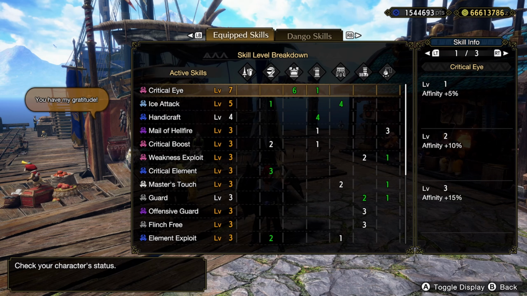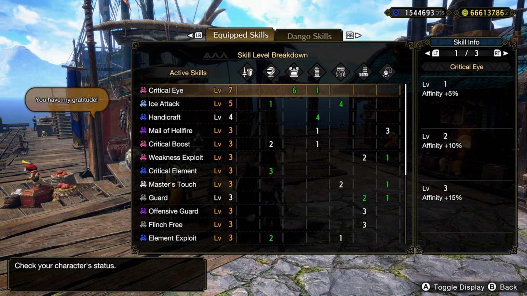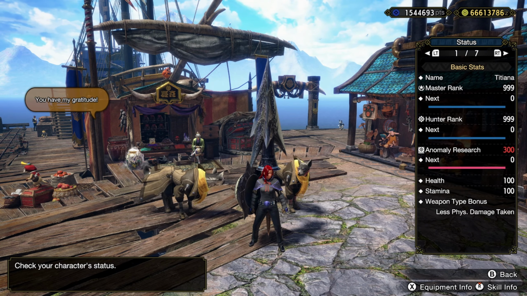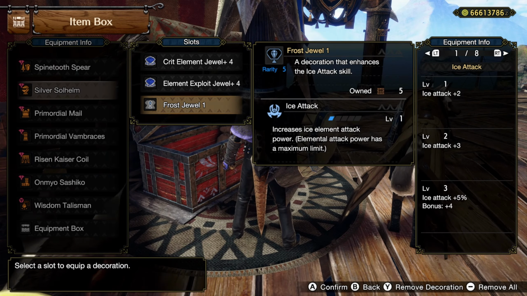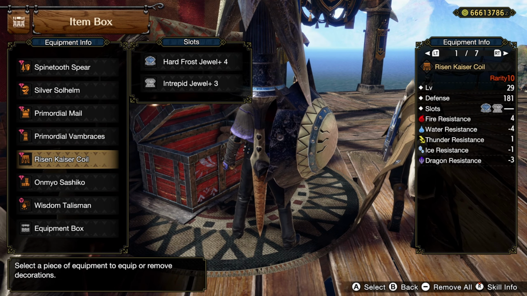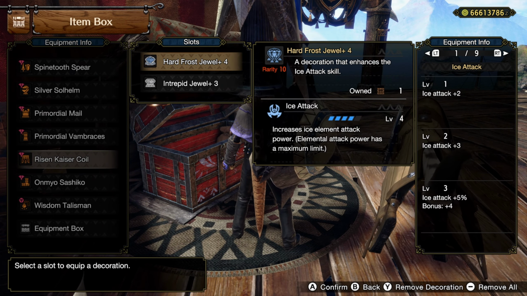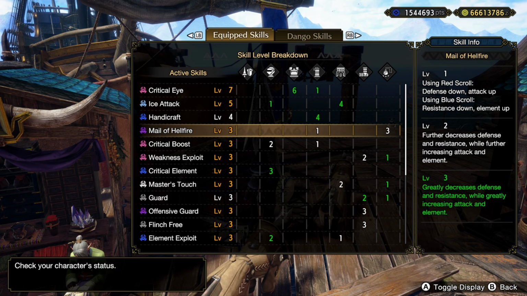For monsters that are very weak to element, and that's most of the monsters in the game, the attack up is not going to give you an advantage, but we do want the crit. We are going to have some critical element on here. You want your element maxed out, and I'll show you how you can do that. All you got to do is swap out this single one and swap out this level 4 deco, and you've got your new element. Pretty easy. Now we've got Handicraft 4. If you can get 5 in there, go for it. 4 is plenty.